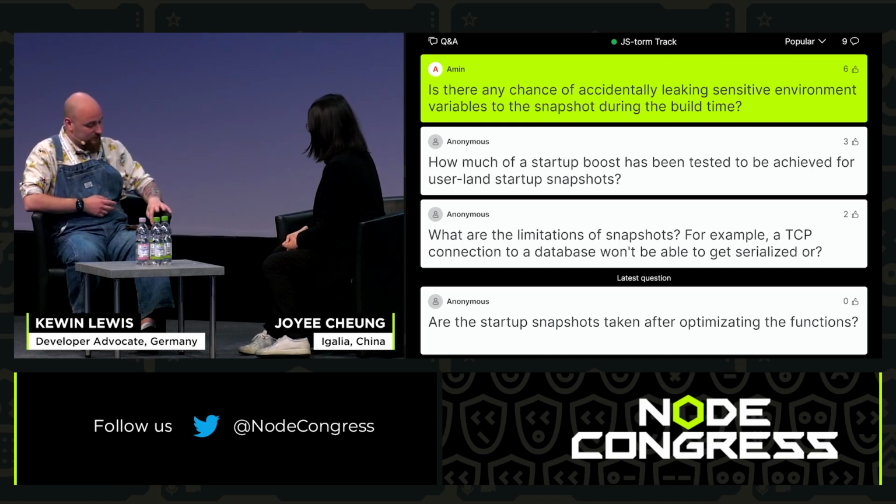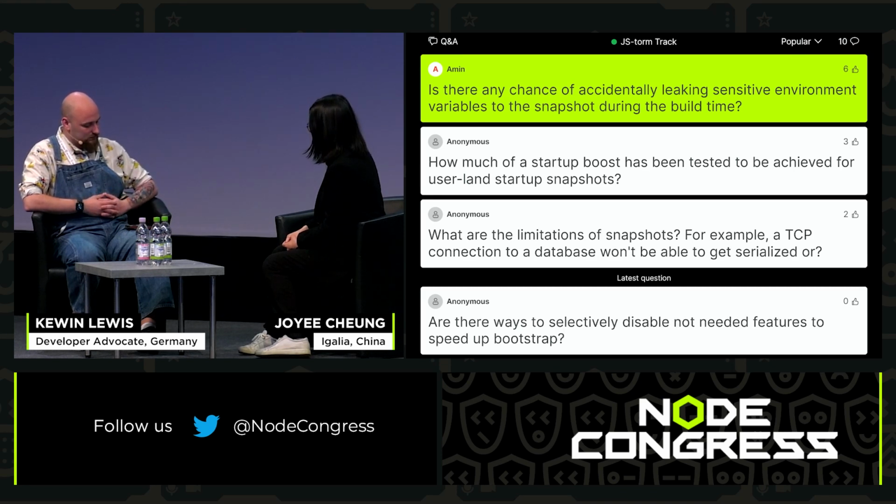So in Node core, we have some internal assertions to make sure you don't leak them. We are also considering exposing this to userland. But if you're deserializing a startup snapshot, usually you don't get to see them. It's very difficult, because Node will refresh all of them. So if you intentionally put something in there, that's possible. But also you can refresh them later.